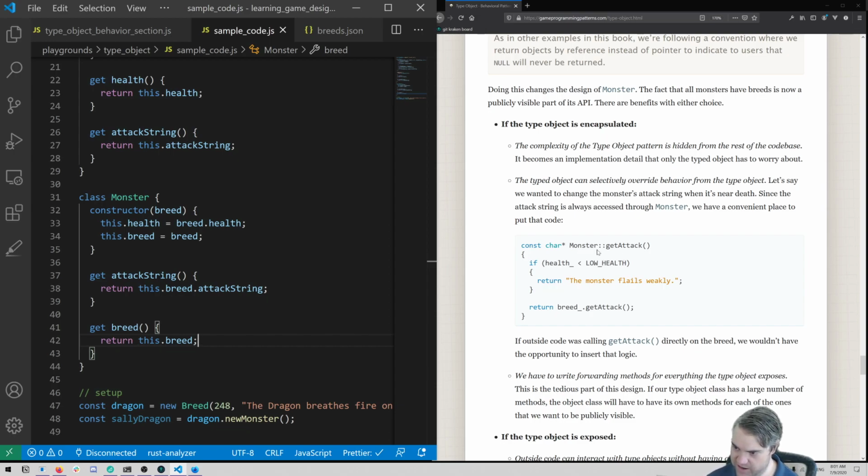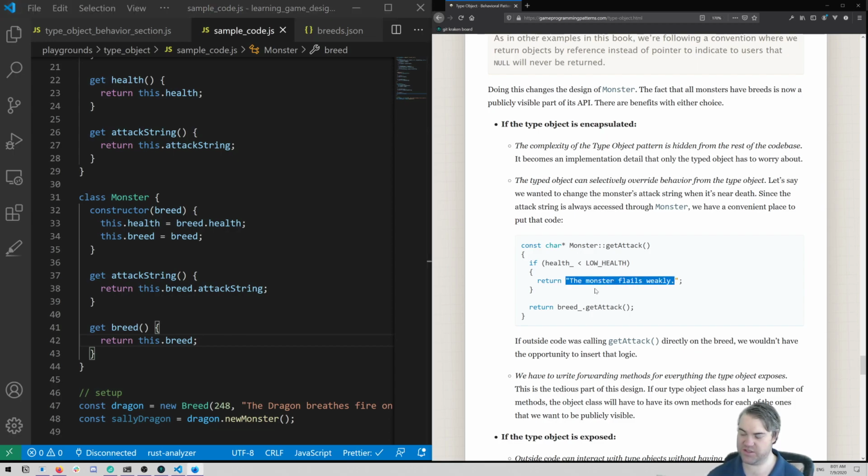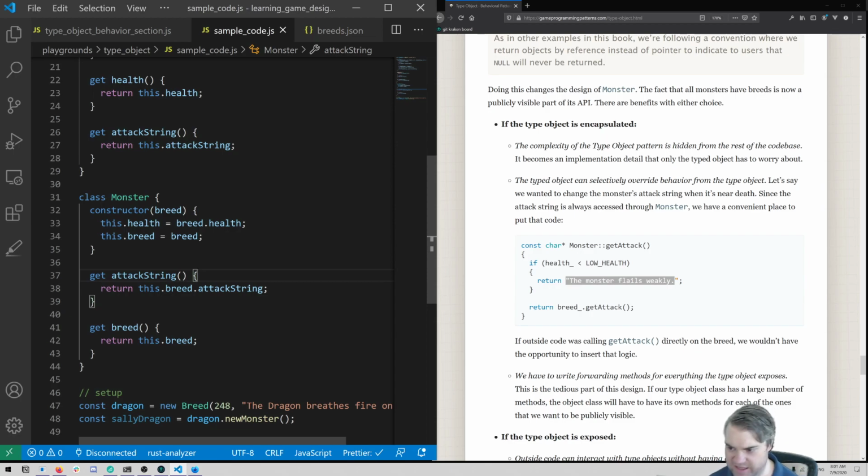Okay, so we now have monster get attack. If health is low, the monster flails weakly. Interesting. So now this attack string can be multiple things.